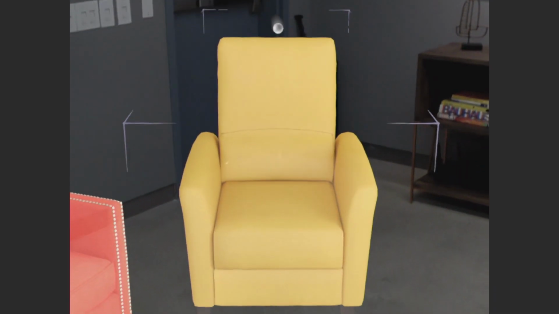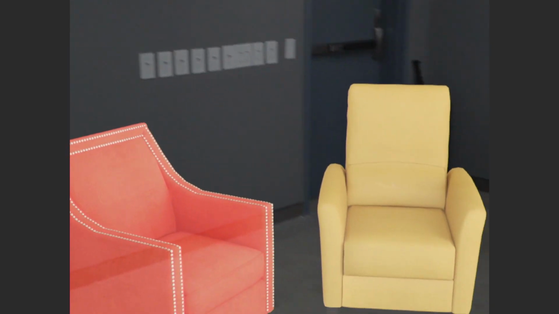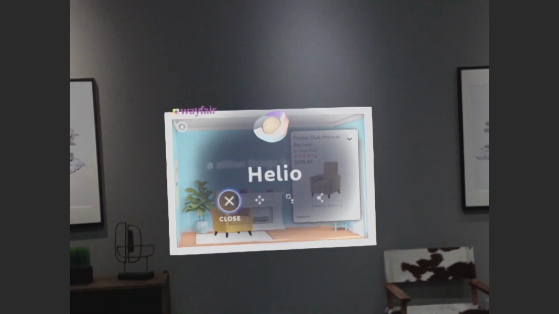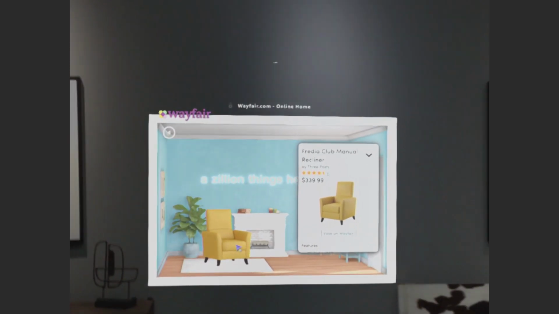This is also great to compare products. Now you can walk around this. You can simply maybe go back to the website, trying to find a coffee table for these chairs. If you don't find it in this website, you can go to another e-retailing website that is using Prismatic and maybe find a coffee table there, and you can also drag it out of the website and put it with this other furniture from Wayfair. In other words, what I'm trying to get at is that you can see the products in real life dimensions in your physical space before you buy them. I think that's the way e-retailing should be done from now on.